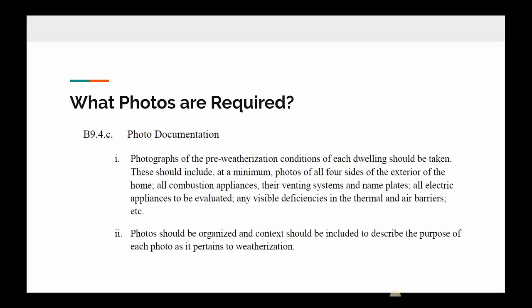Why would we do that? What's the point of us going in and taking all these photos? The pre-pictures show what was there before we did the work, so it can help justify maybe why we did or didn't do something, or I think it can also help you to go back and get information when you're working on entering stuff into the NEAT or MIA audit. Yeah, has anybody found that to be true? Yes. Are there any other good reasons to do this?